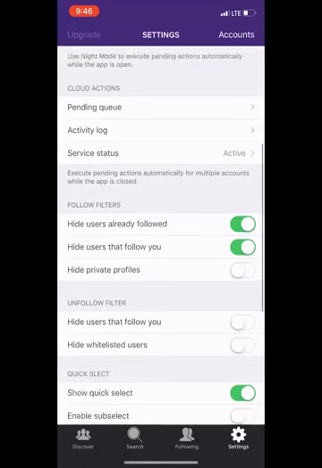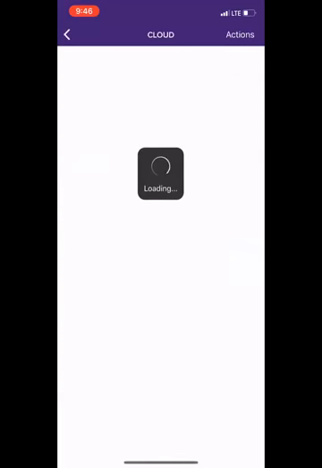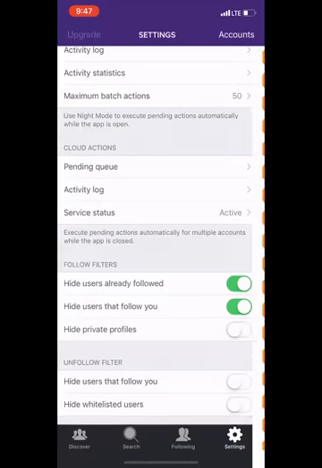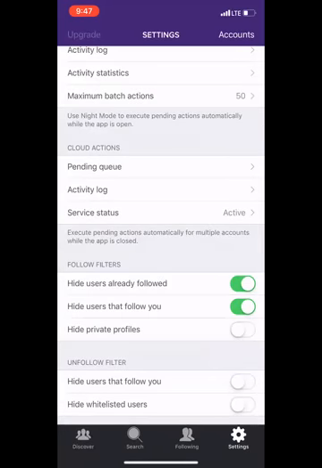If we go back over here, let's see how many are in my queue. We're getting pretty low. Okay, so I've got 2,700 people in my cloud queue to be followed. So for the next 4 or 5 days, I'm not going to run out of people. About once a week, I go in and add like 3,000 or 4,000 people to my queue. I go to all these Ray Dunn pages. I went to TJ Maxx yesterday or the day before and found some people.